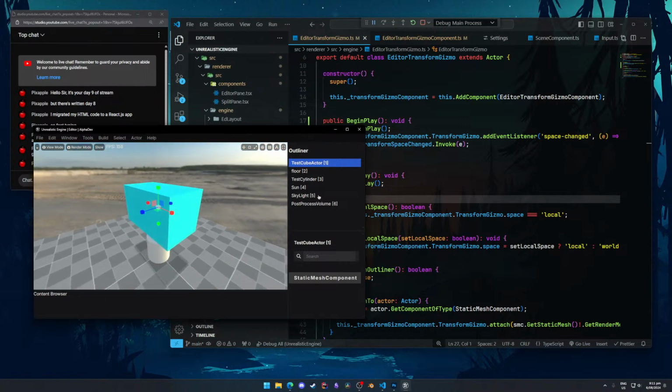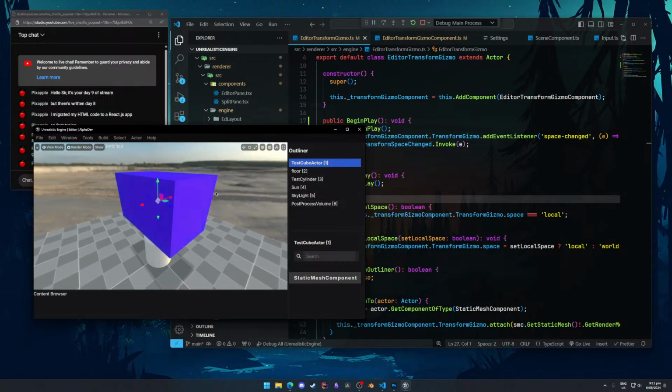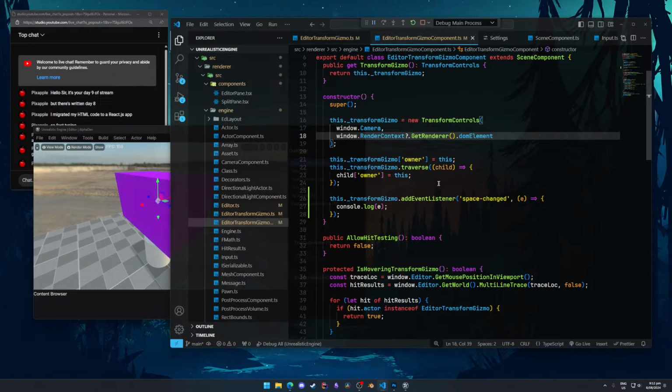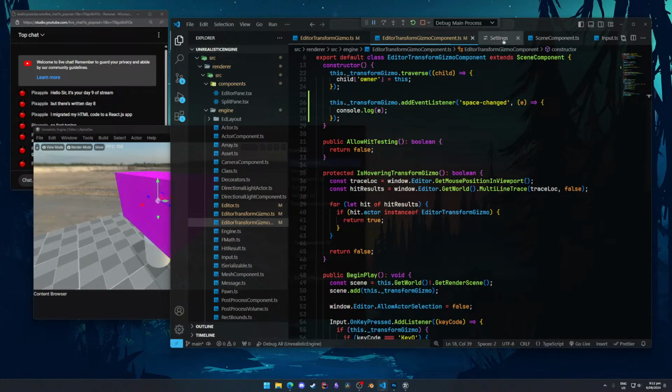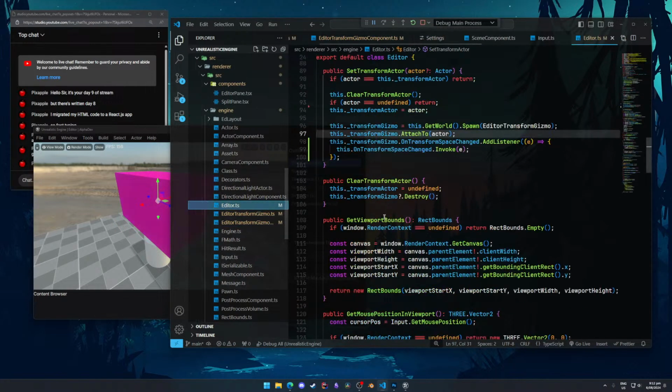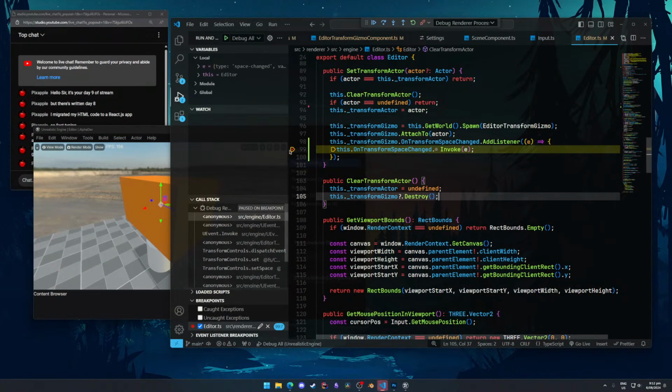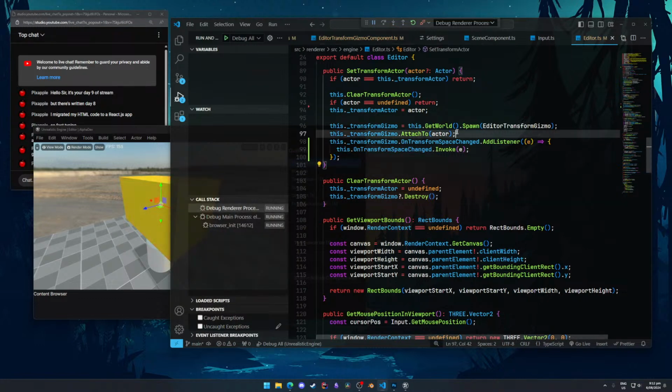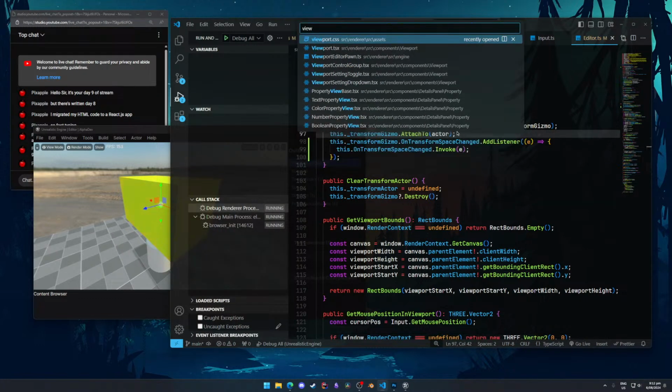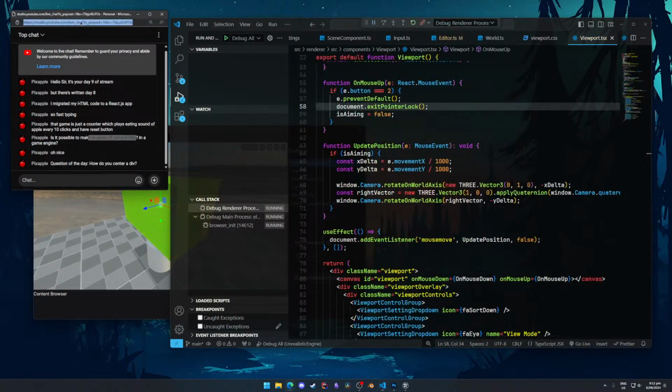Okay. Yep. So now when I change the mode, it should be firing this editor dispatcher. Yep. Sure is. So now basically the UI, the viewport, can listen to that.